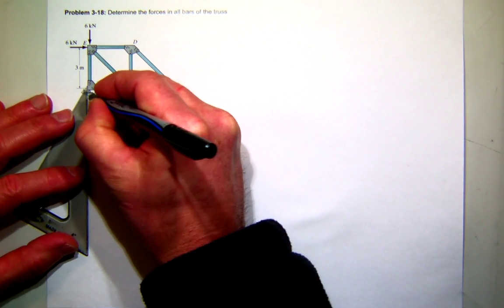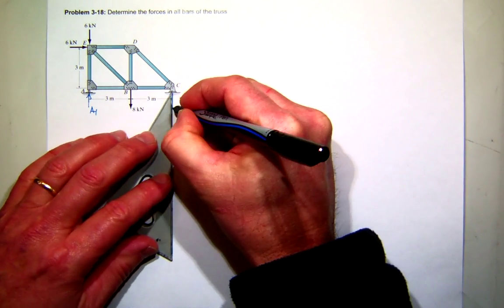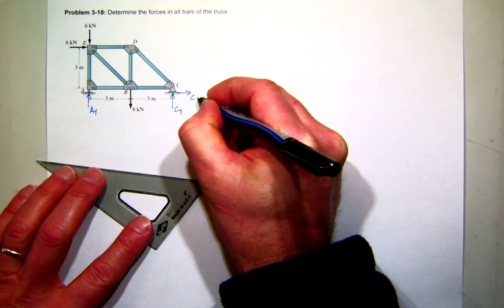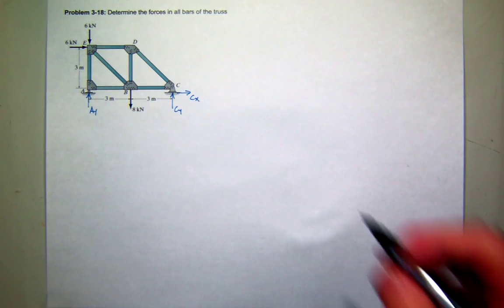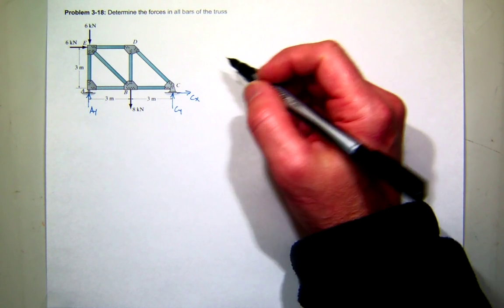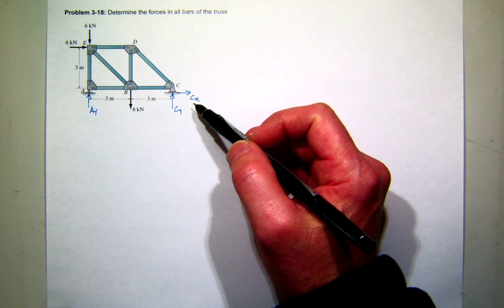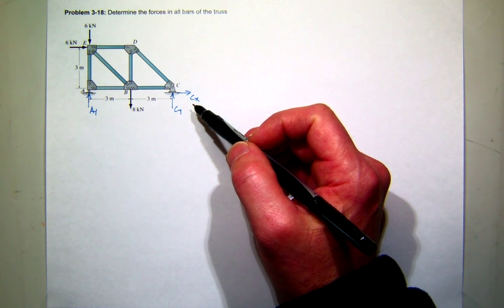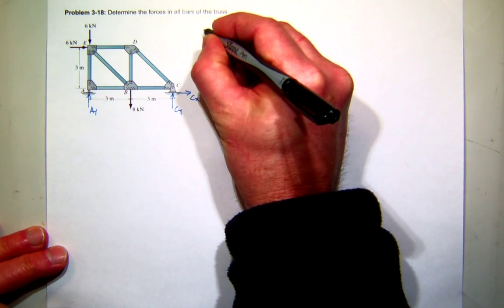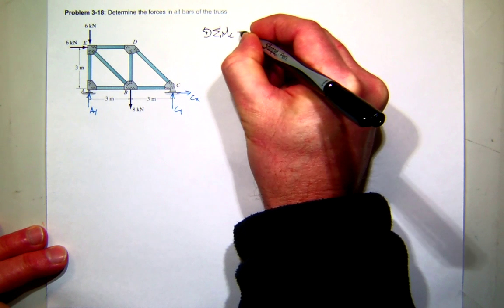So I'm going to go ahead and do that first, find your reactions. So I have AY at the roller, and over here at C, we've got CY and CX. I don't know if I see any advantage to summing moments at A or B. Do you guys see any advantage? No, not really. I don't really see any advantage. So I'll just sum moments at C because it's a pin. No other reason. And we'll make sure it's in equilibrium.